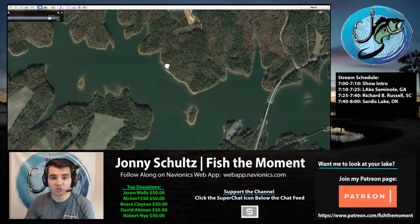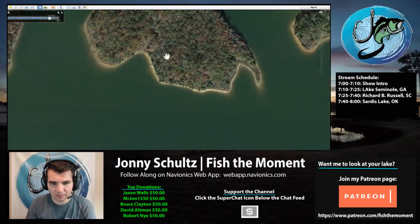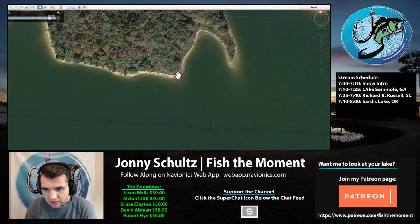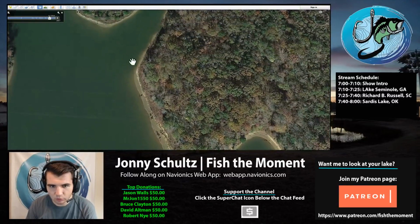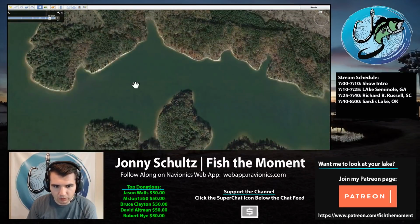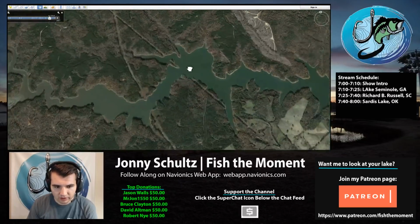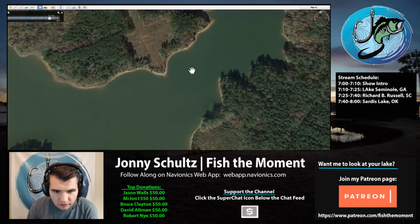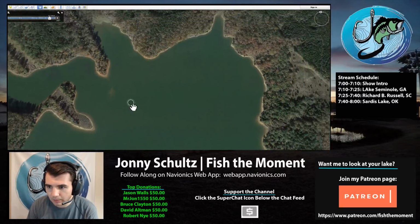And then the other things you want to look for on these dirtier water places are anywhere where you can find any type of hard bottom down these shorelines. And so if we look right here, you can see the shoreline is pretty much just straight mud all throughout. There's not a lot of rock anywhere to be found up this river. But if we keep moving, we keep looking, sooner or later we'll probably run into a small little stretch that has a little bit of rock on it. So let me kind of find a stretch in here. I say that assuming I'll be able to find one without prepping myself beforehand.